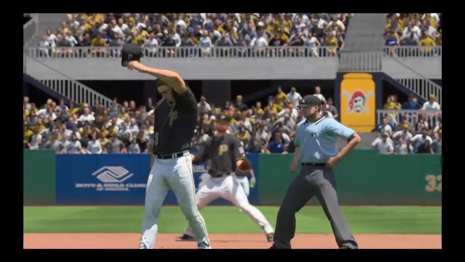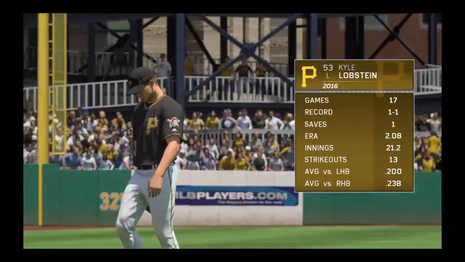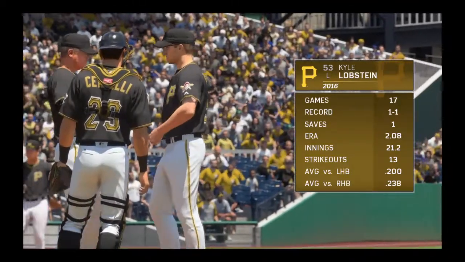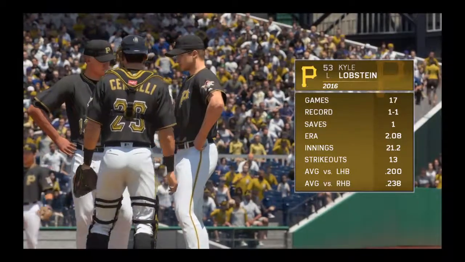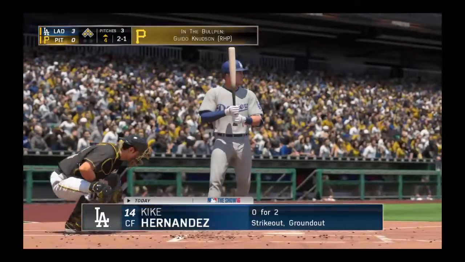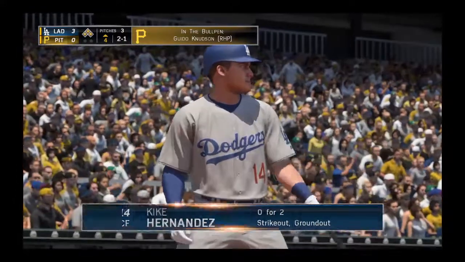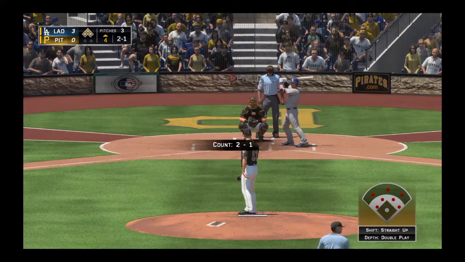Kyle Lobstein is going to come on and make an appearance here, though I suspect even he couldn't have predicted he'd be taking over in just the 4th inning. Kike Hernandez will stand in against the new pitcher, and he couldn't ask for a better scenario as he stands in with the bases loaded and nobody out.